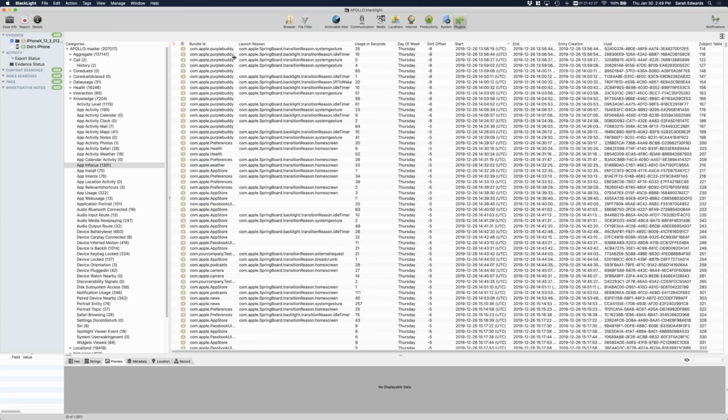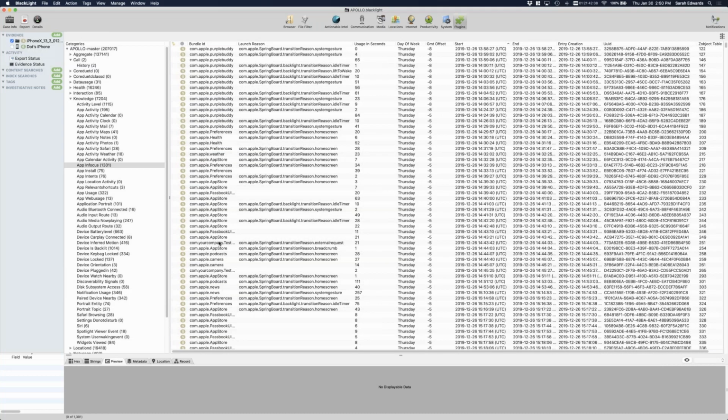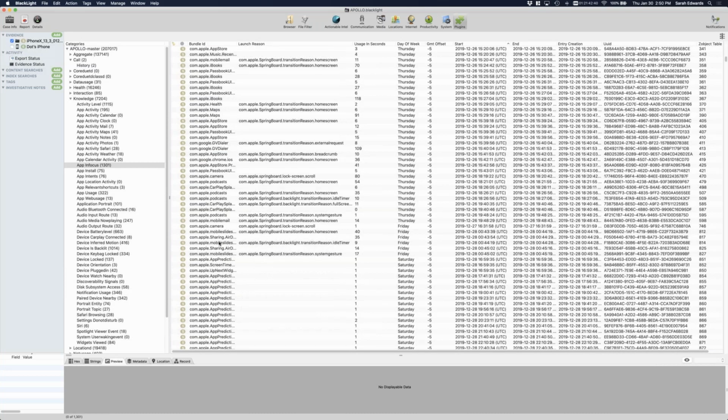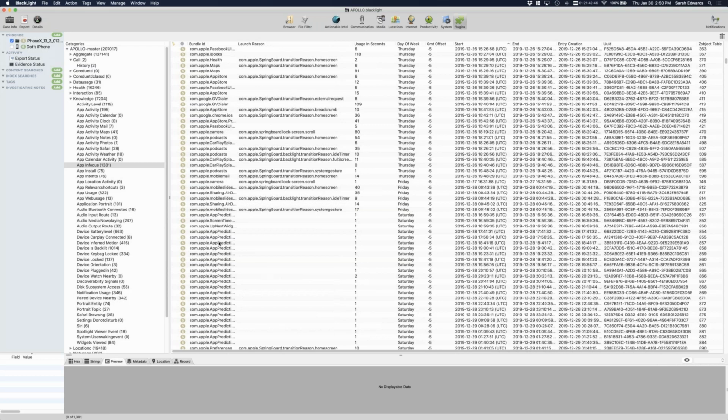So this has been sorted basically down to when I first started the device. We get the purple buddy process, that's the registration process. I go into health, preferences, app store, and whatnot. So I can scroll through here, and I can figure out what application the user is using most often. Are they on Twitter all the time? They're looking at my device? Yeah, I'm on Twitter all the time. I can see when they're in CarPlay, I can see when they're in iTunes, all that very useful information. So I would go find that time where I'm in the car and I know I'm in the car, see if there's any applications outside of the ones that are for CarPlay. If I see Facebook on there, likely the user is going to be a little bit distracted. You know, they might be updating their posts or whatnot.